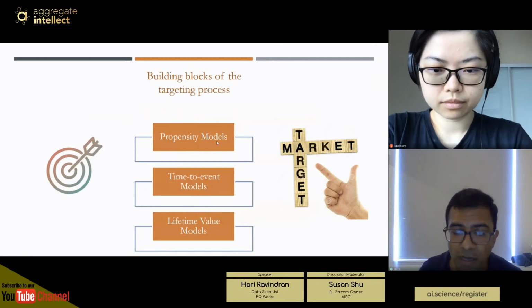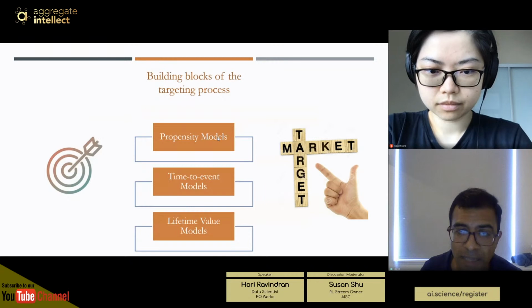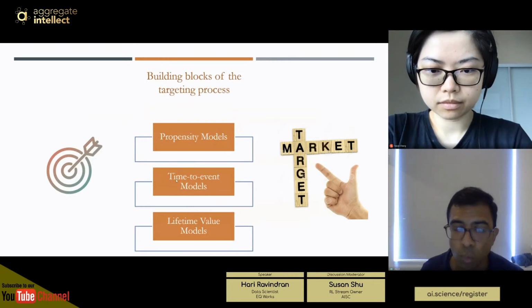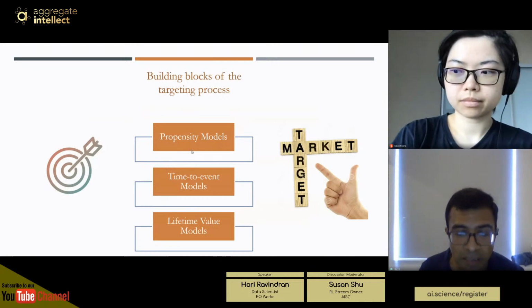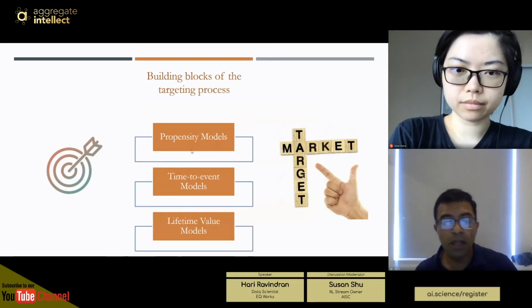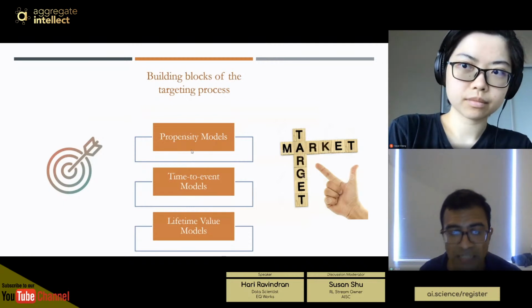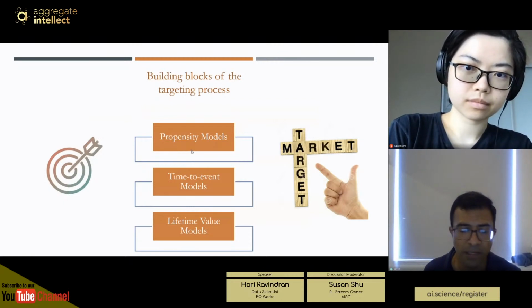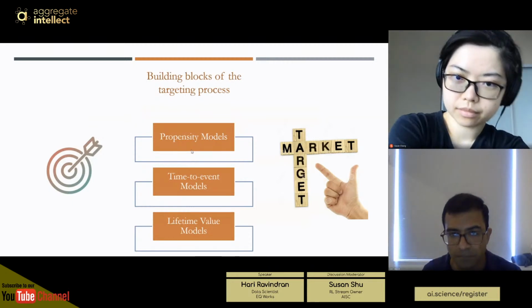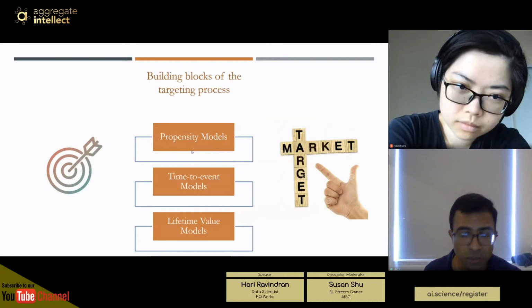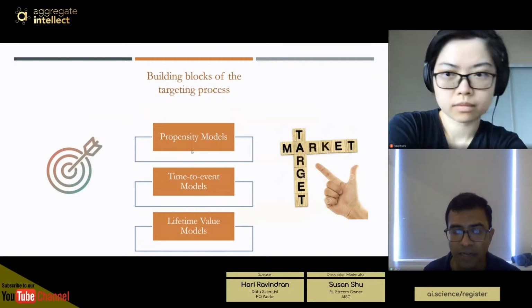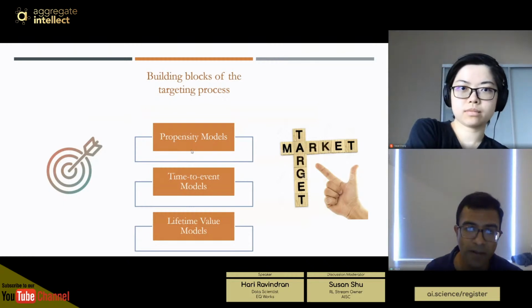Sometimes the question of how a customer is going to respond to a campaign is very closely intertwined with when a customer is going to do that. In that case, maybe splitting the propensity and the time to event models isn't really ideal. Maybe you'd want to combine them into a single model and use some more sophisticated forecasting model to get that into play. But what I've shown you here is just a small sample of models that are used in the promotion and targeting campaign aspect of marketing.